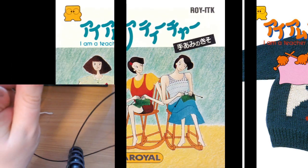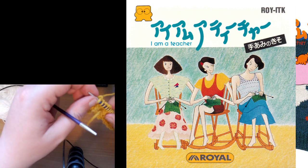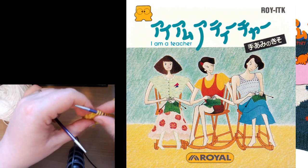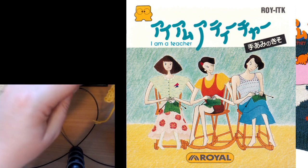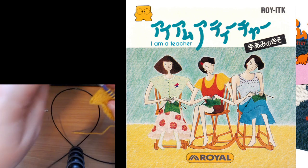Hold on. Looks like this. And this is the people that they're aiming the game at, I guess. Not young girls, I guess young women learning to knit. Yeah, I just feel like it wouldn't be a great way to learn to knit.